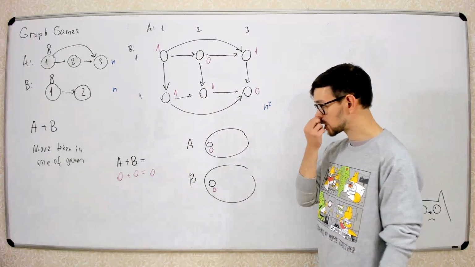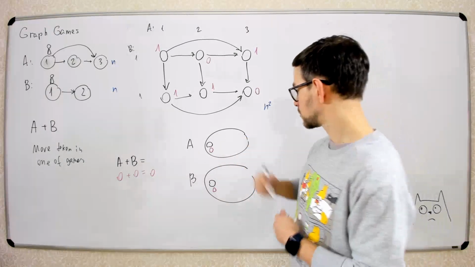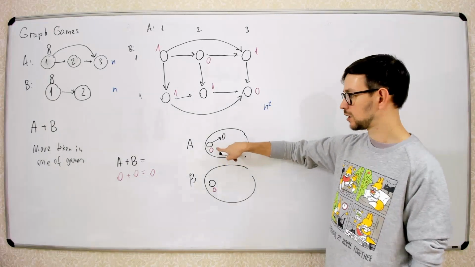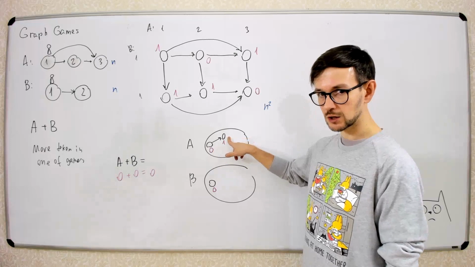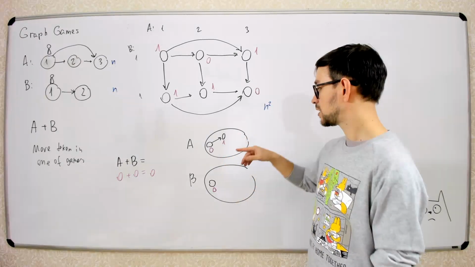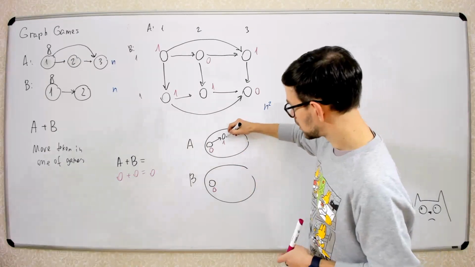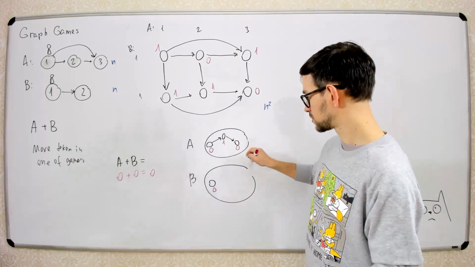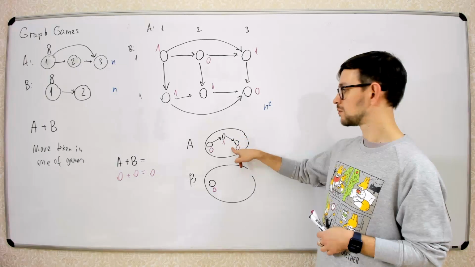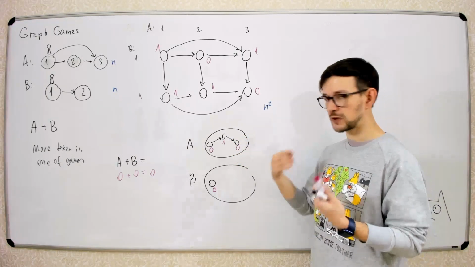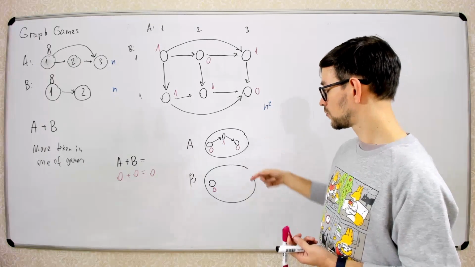Let's prove it. It's actually quite easy to prove. So imagine you're the first player. You need to make a move in one of these games. For example, you make a move in game A. So in game A, you make any move. Since it was a losing state, you will move to some winning state. So the first player always makes a move from some losing state to some winning state. Now it's the second player's turn. What he can do is move from this winning state to some losing state. So he will make the move in the same game, and again he will leave you with two losing states. So again, the first player makes any move. Now the second player makes a move in the same game and moves again to the losing state. So the first player always has two losing states. So at some point you will go to some final state, you have no moves, and you will lose the game.